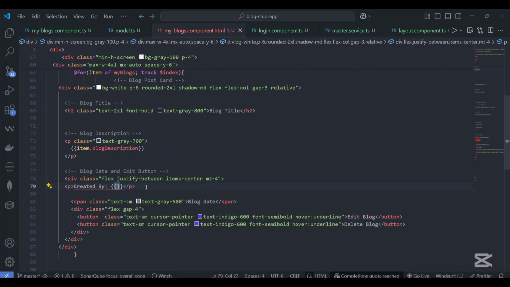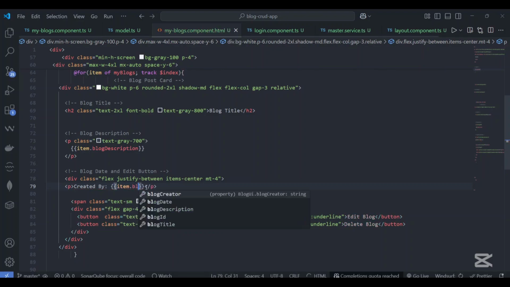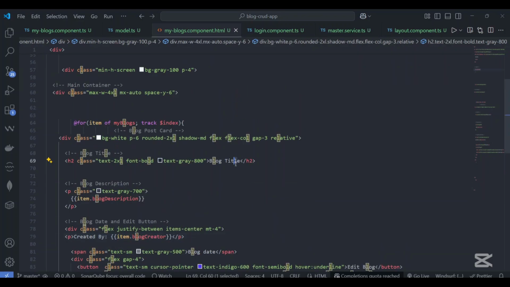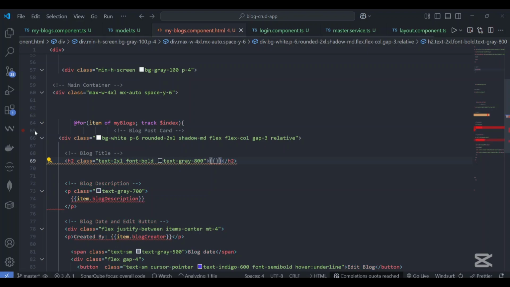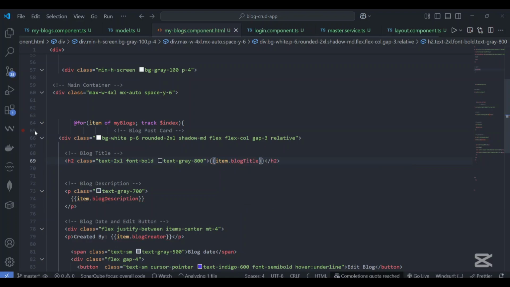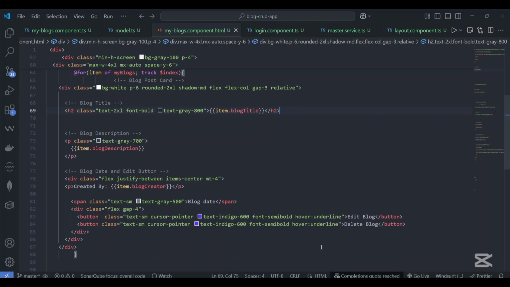Item dot block creator. Block date we are assigning at last. Now item dot block title. Block title also done. Now block creator, block title, block.